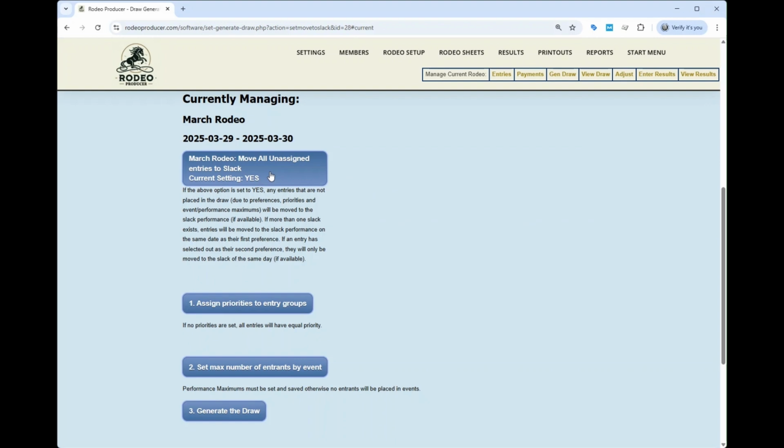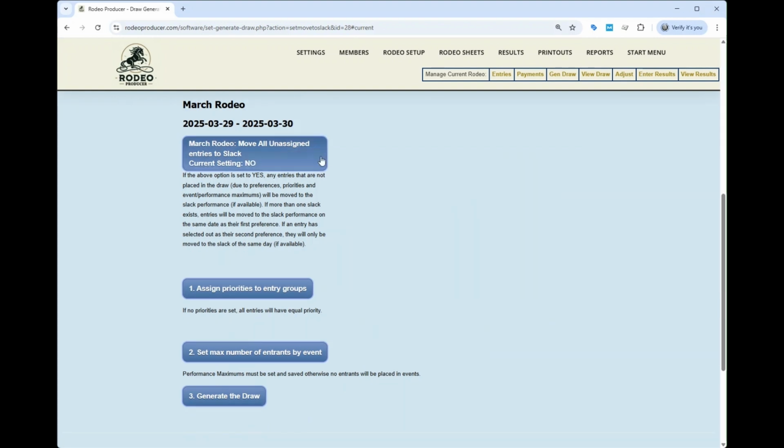It will happen automatically. If this doesn't apply, just click the button again and it will reset to no. So not all organizations use the same options in their draw generations. As we go through, we will point some of this out.